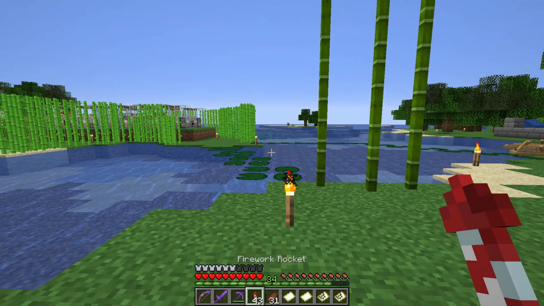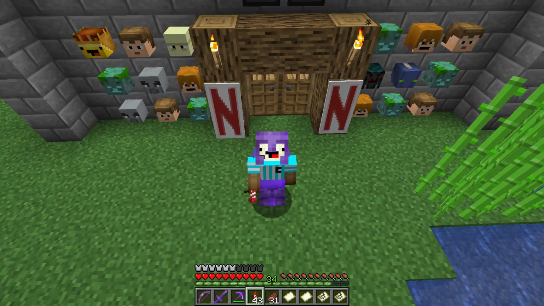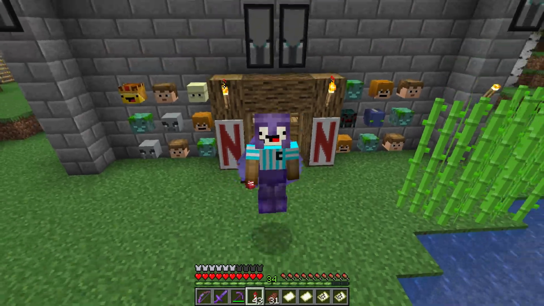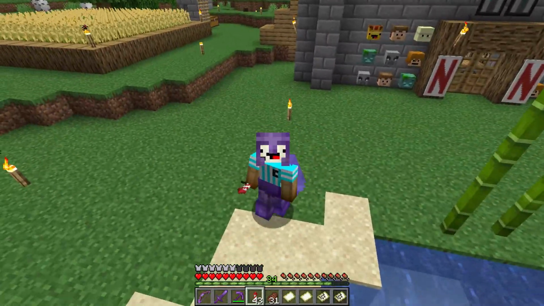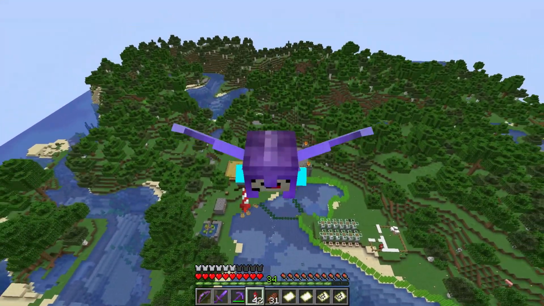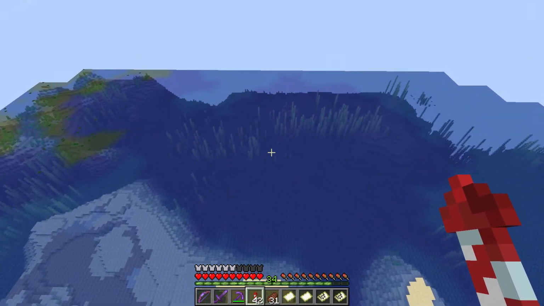So yeah, let's use the brand new Elytra. And I meant to show this off last time, but I guess I'll have to do it this time. So you can spam click and you can glide like this. And if you spam the spacebar and then quickly use a rocket, you can lift off, and look how high you can go. Elytras are so fun to use.